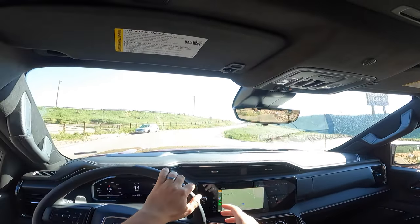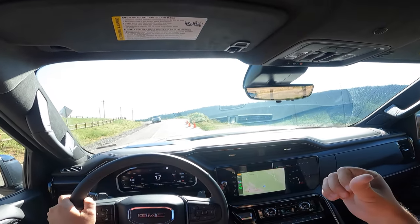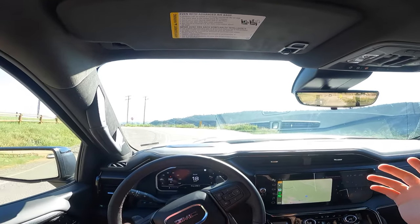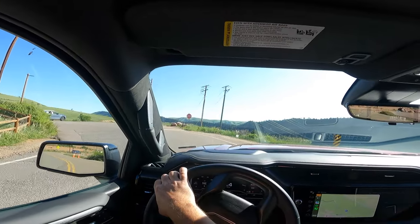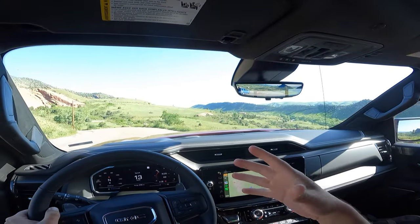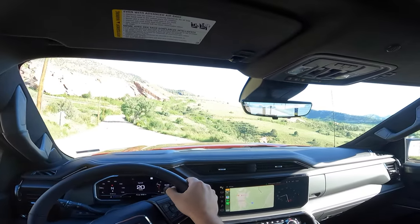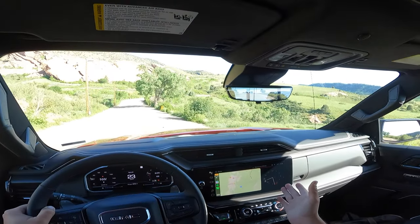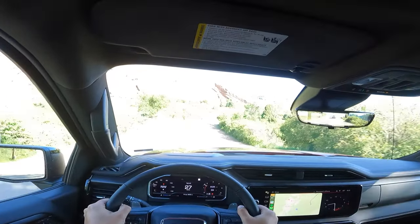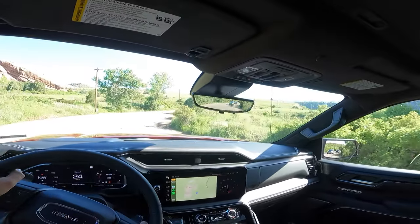It's something I wish I had in my own truck because it's so useful, specifically when you have a bed with a rooftop tent and rack — you can't see anything in a regular rearview mirror. If you're ever in the Denver area, definitely come out to Red Rocks. It's so nice out here. It's 8:30 in the morning, 68 degrees, supposed to be thunderstorms later this afternoon, but there are no clouds in sight.